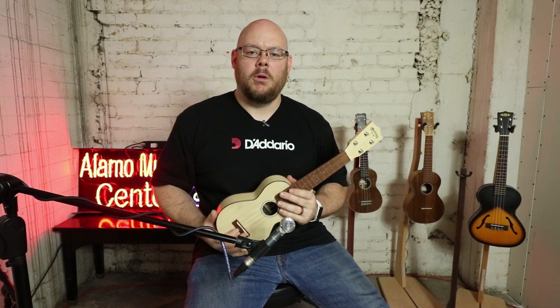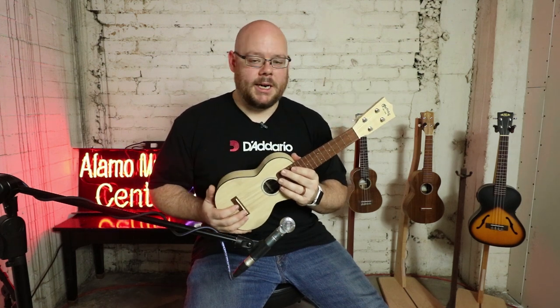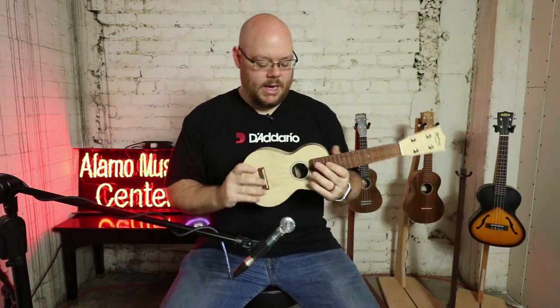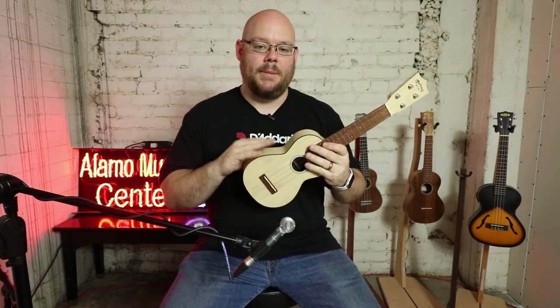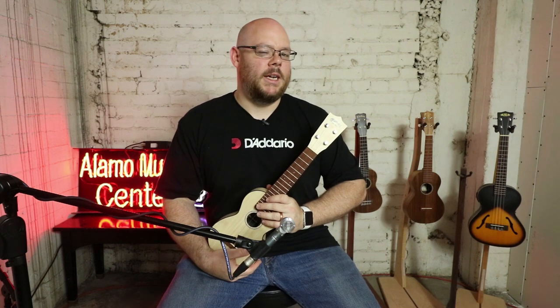In our modern context, they have taken that know-how and expertise of building very lightly built, well-projecting, resonant instruments and brought it to a price point affordable for the average ukulele player. For $379.99, this soprano ukulele is available in a variety of colors. The one I'm holding is their bamboo laminate body — it comes in green, red, blue, and bamboo pattern, so anything to suit your mood. It also comes with a gig bag.